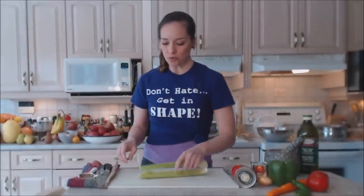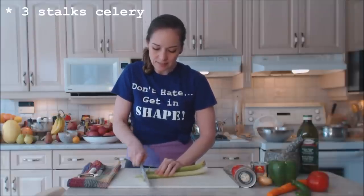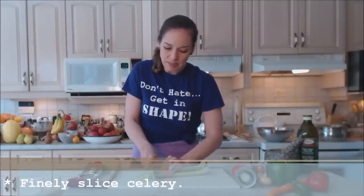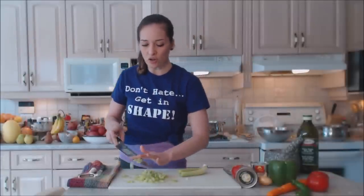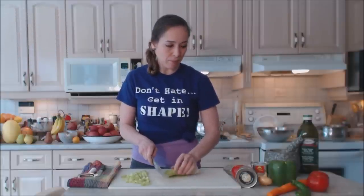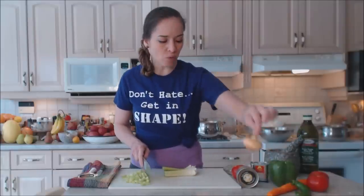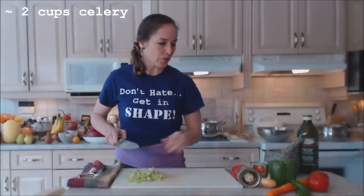In the meantime, I'm going to get my vegetables ready. So I have 3 stalks of celery, and I'm going to just finely slice that. I don't want it to be a dice, but I do want bite-sized pieces, comfortable on a spoon or a fork. The typical seasoning for Cajun dishes is called the Trinity, and it's equal parts onion, celery, and bell pepper. Now, I'm going to be using sort of that. I'm using celery, and then I'm using a pepper. I'm using a little hot pepper and a tiny bit of carrot. I'm also using 1 tiny cipollini onion, and I'm going to finely mince that up. You're looking for about 2 cups of celery. And make sure you're still stirring your roux.